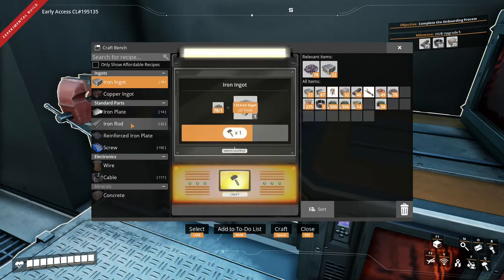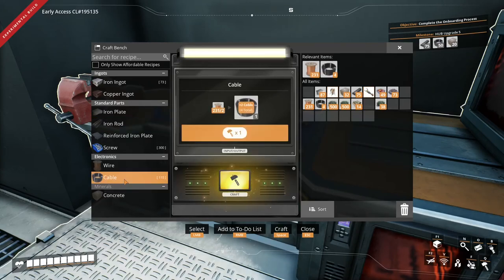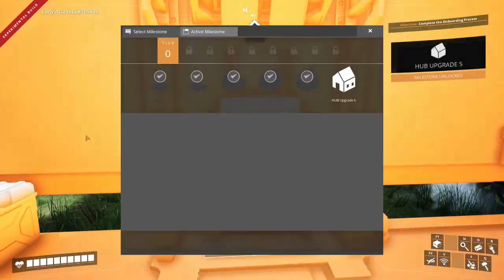This should also give us the second biomass burner on the hub so we can generate more power. And that's a 75 rods. We need a little bit more cable. Oh, the joys of manual crafting. Turn around and take care of that.